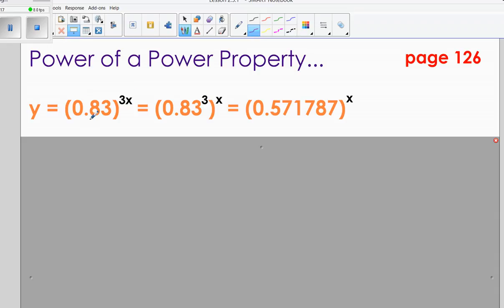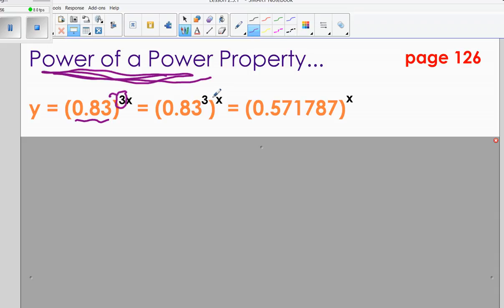If you look at it quickly, you're probably saying, hey, that's a decay of 17%, because 0.83 is less than 1. But unfortunately, it's not actually a decay of 17% because our exponent is raised to the third power. This is an incorrect value. What we have to do is readjust our equation and resolve for our new b value by moving this 3 to the interior using the power of a power property. That's an exponent property where we can move exponents or distribute them into your parentheses.